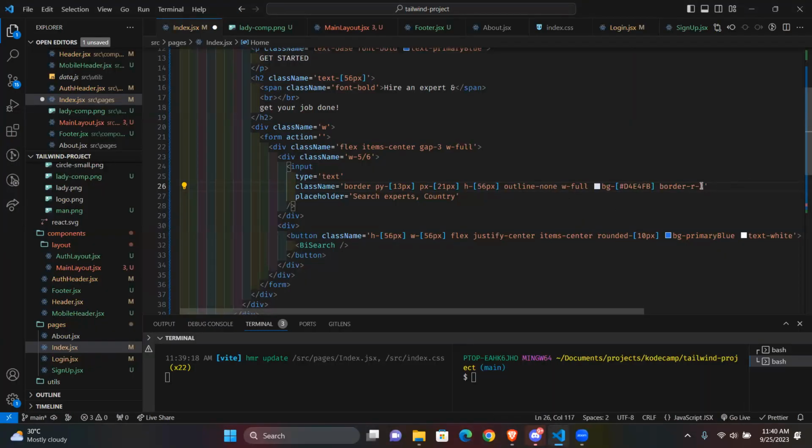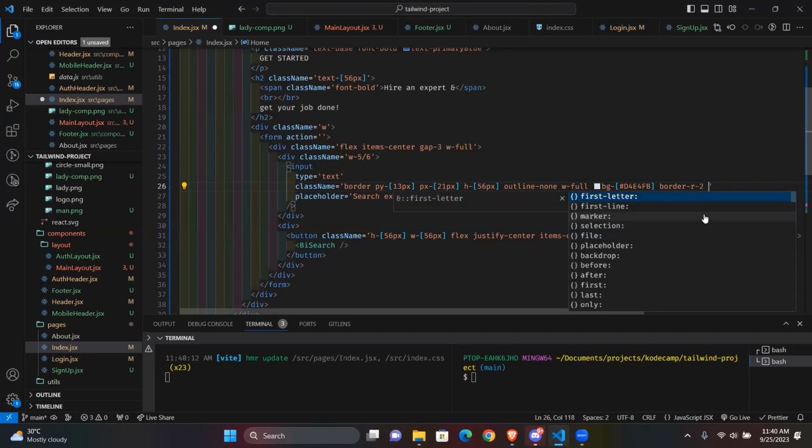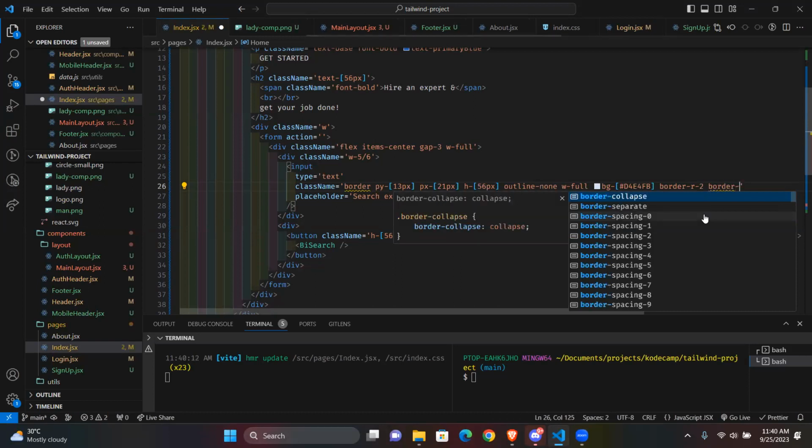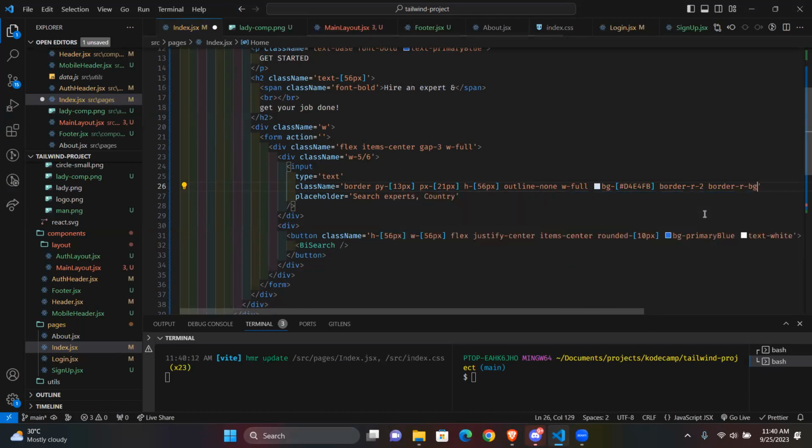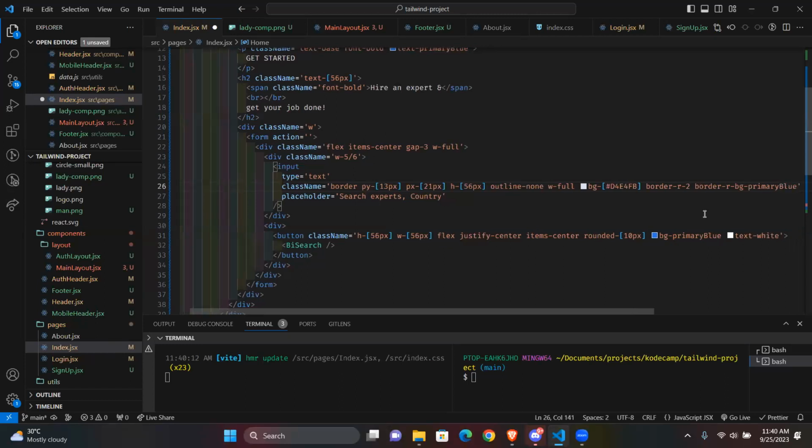Let me just go with 2 pixels and border. Okay, so not what I expected, but the right of 2.